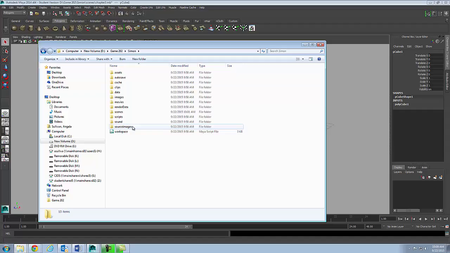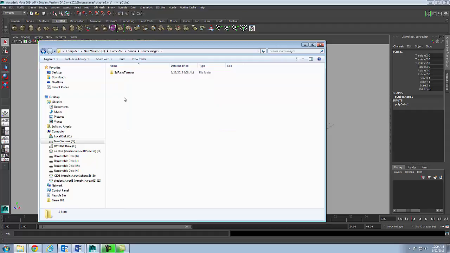Always put images into the Source Images folder, not into the Images folder. The reason why is that Images is used for when you render out your scenes or your movies. In this case, this is a source image that's used to create the scene or the movie. So we're going to double click on Source Images and then simply right click and paste these two files inside of here. Do not paste them inside the 3D Paint Textures folder either. That is useful for other aspects of Maya. So simply pasting them directly into the Source Images folder is ideal. And that is all we need to do.